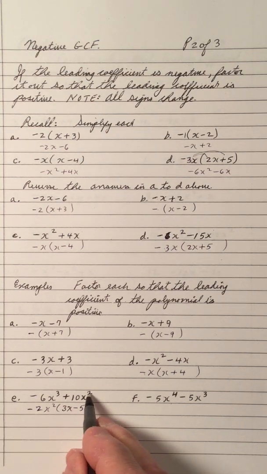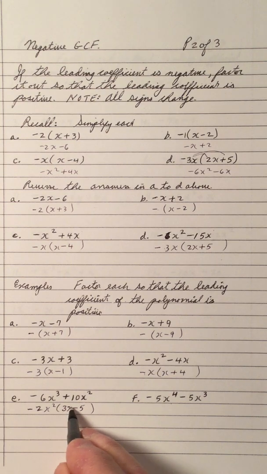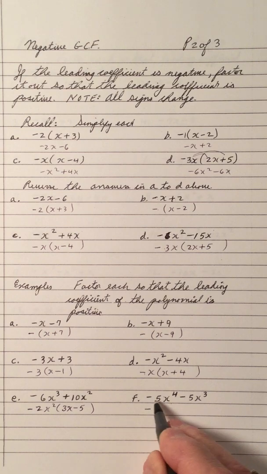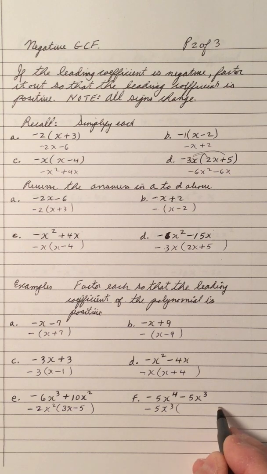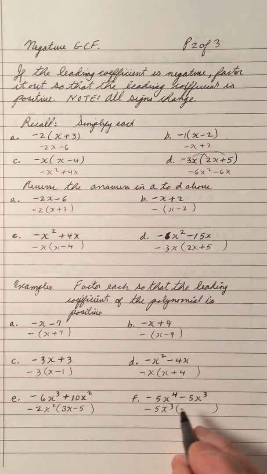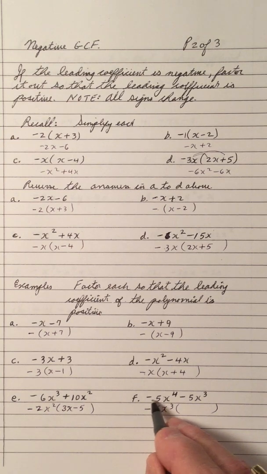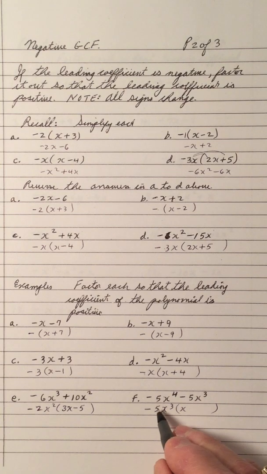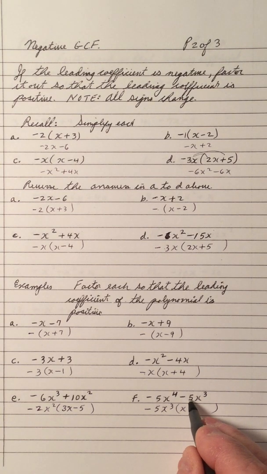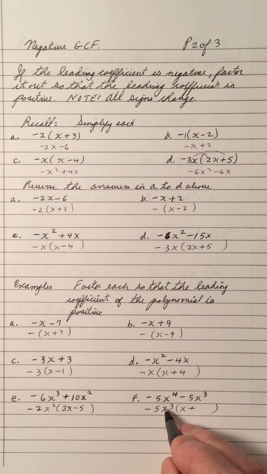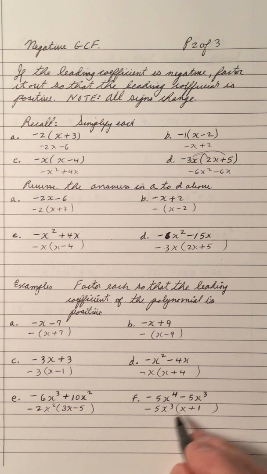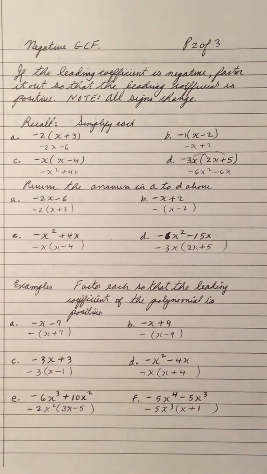Again, that's a 3 and a 2 descending, so this should descend to a 1 and a constant 0. And I have a negative leading coefficient. Take the negative out. I have a 5 common. Take that out. And an x cubed. You have an x common. Smallest exponent is 3. So negative 5 divided by negative 5 is 1. x to the 4th divided by x cubed is just x. Negative divided by negative is a positive. 5 divided by 5 is 1. x cubed divided by x cubed is 1. So that's 1, because 1 times that term will give you the same thing. I have an x here, no x's here.